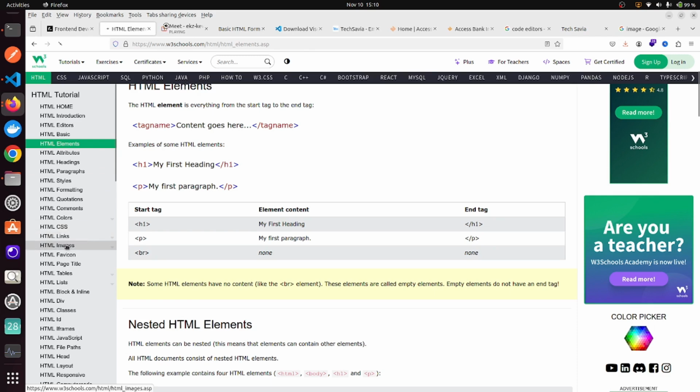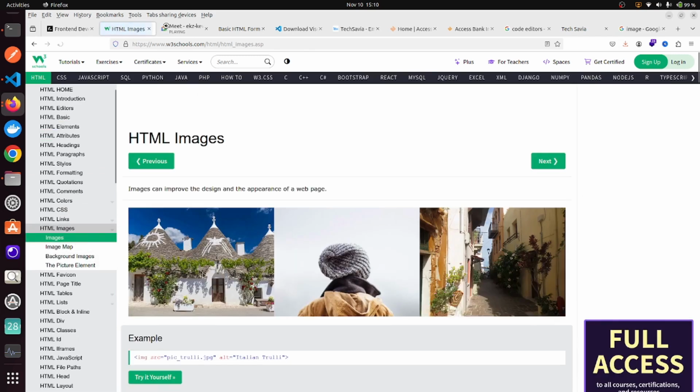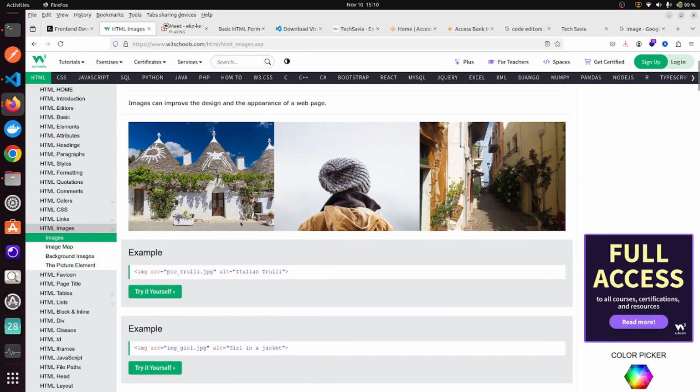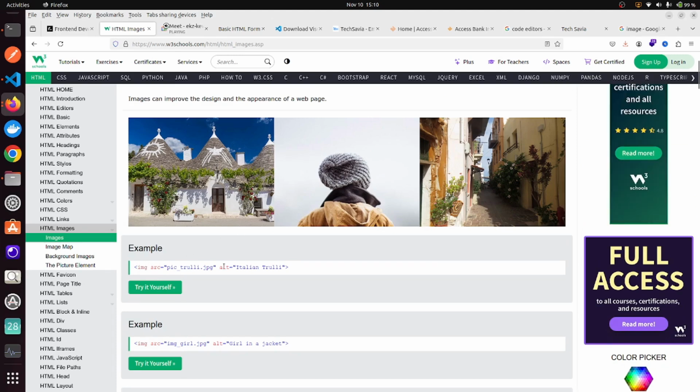For instance, now let's go to HTML image. If you want to display an image, it shows you how you can use the image tag img. It shows you the source, which means where the image is located. We also have alt. This alt means alternative.